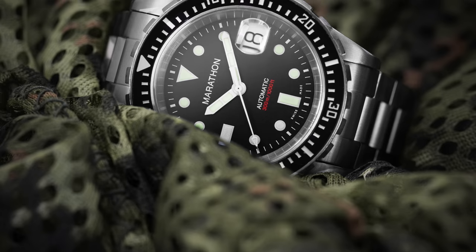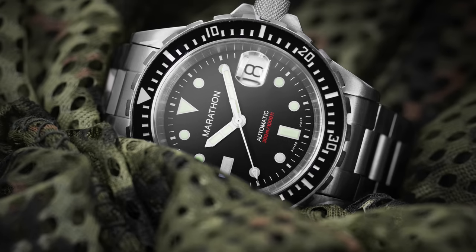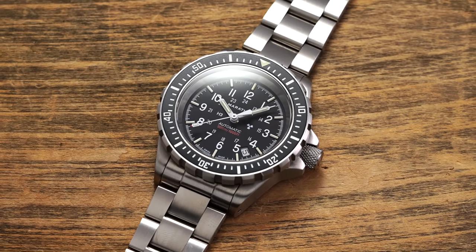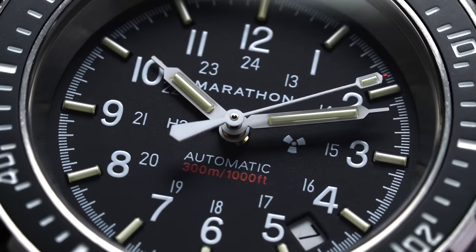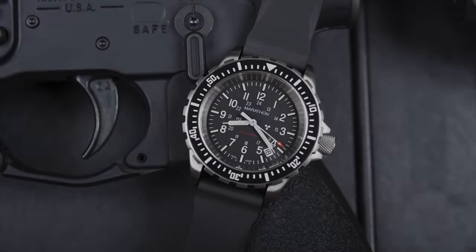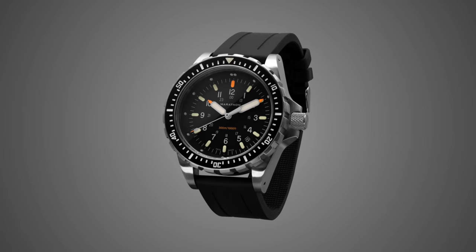By 2000 the SAR watches were presented, featuring traditional printed luminescent markers and a design in keeping with the US military Type 1 specification, more often associated with the Benrus Type 1 tube dive watches of the 1970s. In response to a US government request, Marathon upgraded the SAR in 2006 to include a tritium-illuminated dial and handset for easy nighttime legibility in virtually any conditions, dubbing the newest variant the Government Search and Rescue or GSAR. The printed dial was retired and the overall design format has been more or less the same since, with the collection expanding to include 41mm quartz variants, the 36mm MSAR, and the Jumbo GSAR.